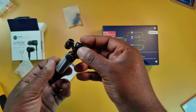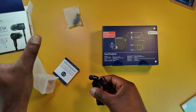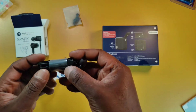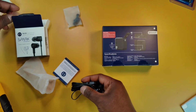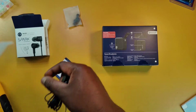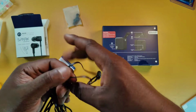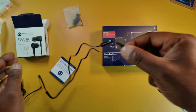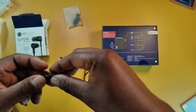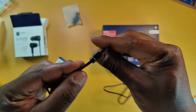Okay, not too bad. They don't look too bad. What are they called? The Spark. Okay, so right now I can tell it's got like a flat cable, so it won't tangle up. So that's good. But I don't know how these sound. I'll have to plug these into a phone. Let's see, you got a chin cinch. You got some branding right here.